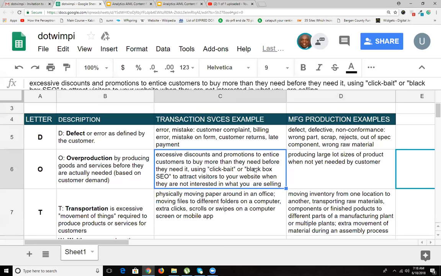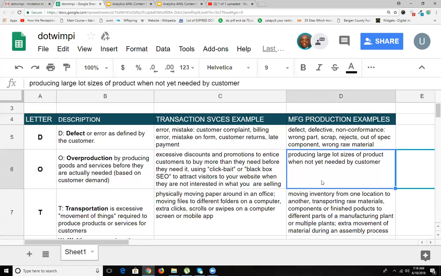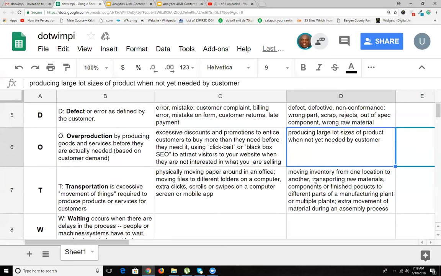Manufacturing examples of overproduction is you're producing large lot sizes, right? You say, hey, listen, we got the machine and everything all set up. Instead of running 1,000 of these, let's run 10,000. But we know that, on average, the customers only buy 1,000 or 2,000 a month. So now you're going to have 5 months of extra inventory sitting around. So that creates overproduction, leads to expired product, means you have to move that material around, a little bit of chance that it's also going to get damaged, creates all sorts of problems.